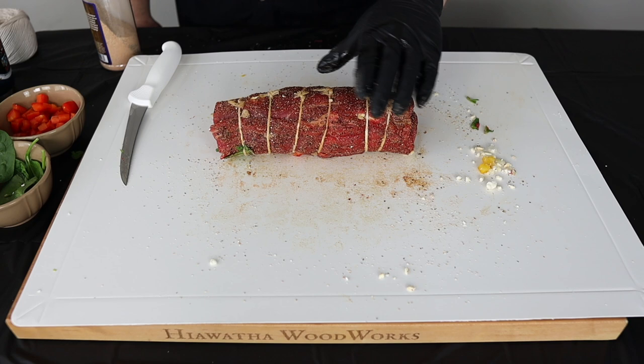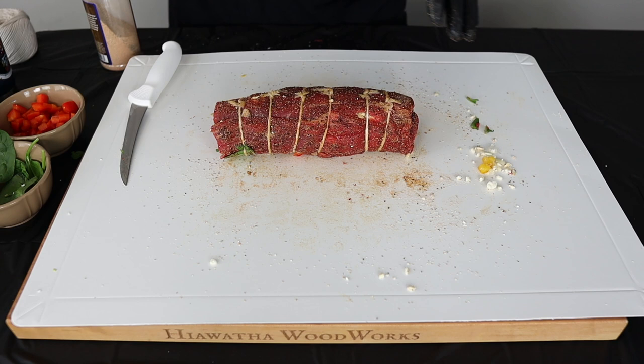All right, and there's our rolled, stuffed, and seasoned flank steak. So I'm gonna go ahead and get the Traeger Ranger fired up to 250 degrees. We're gonna get this out on the cooker, so I will meet you outside.